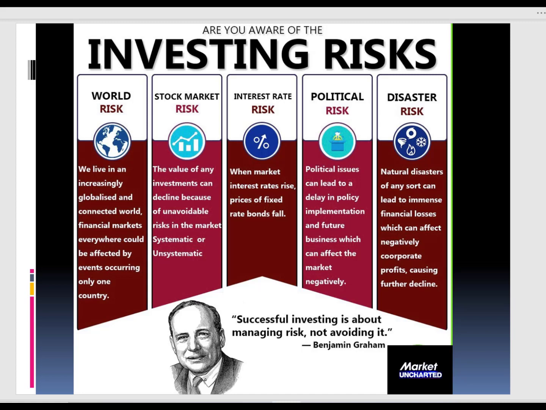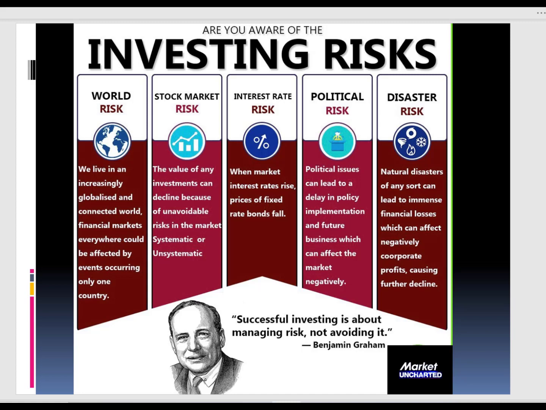Are you aware of these investing risks? First one, world risk. We live in an increasingly globalized and connected world. Financial markets everywhere could be affected by events occurring in only one country. I will address this real quickly. We now have the instability between Russia and the United States, or China and the United States. This type of environment can impact the financial markets badly. You also have, for example, the well-known housing bubble in Australia that, if it pops, can actually affect the entire world.